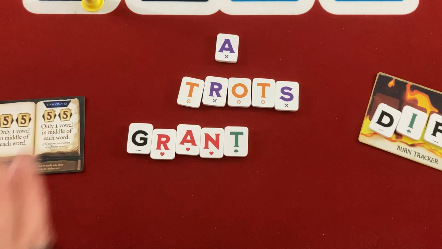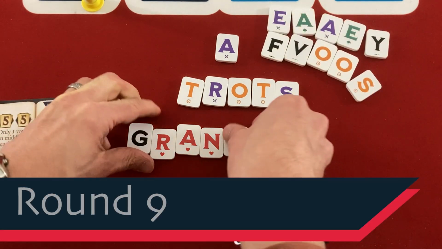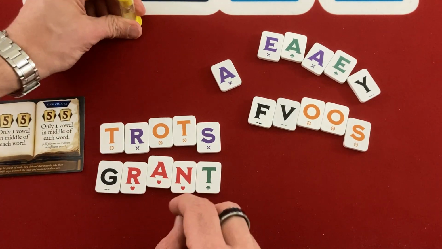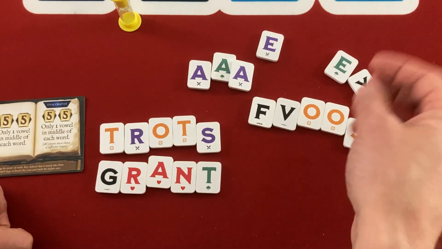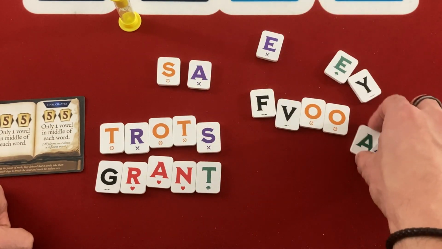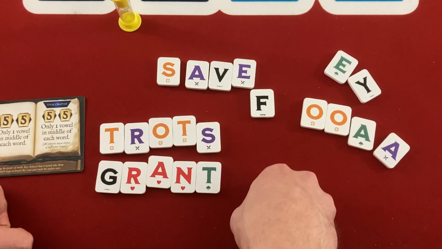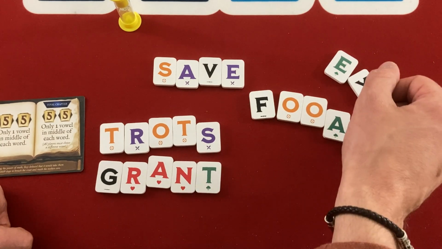Okay, now I'm going to get 10 new letters. I still have the words I actually need. I just need to actually survive with everything else this turn. All right, so here we go. Let's get trots and grants out of the way. Just need to make some words. I can trade in once. Got a ton of A's. So many A's. Okay, so, save. And, I mean, I don't know if I should use 2 consonants already.